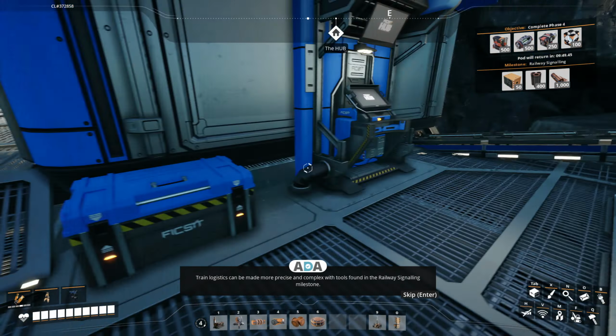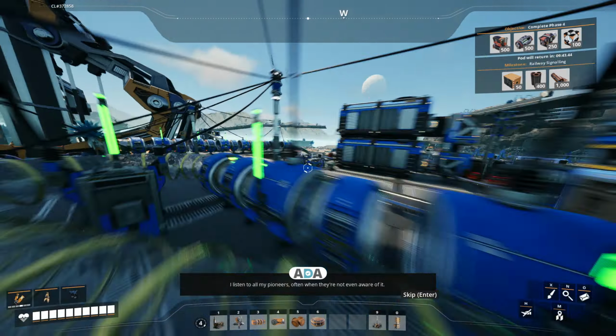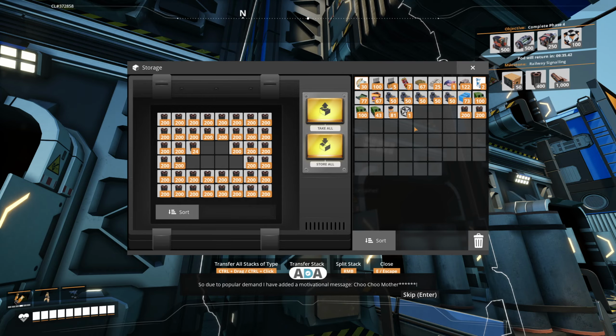Train logistics can be made more precise and complex with tools found in the railway signaling milestone. I listen to all my pioneers, often when they're not even aware of it. Okay, well. So due to popular demand, I have added a motivational message. Choo-choo, motherf***er.